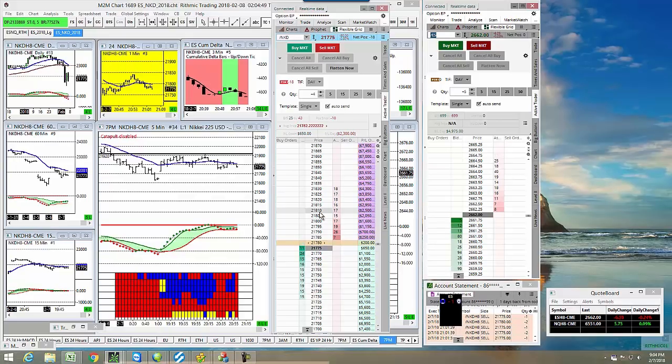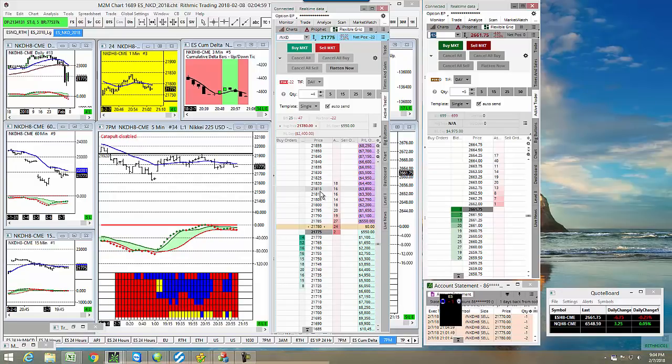So anyway, the idea here is to go for a break. So what am I looking at? I've got cum delta that's turned back red. I've got my bar chart 1 minute turning down, my 5 minutes turning down. I've got MACD below the zero line, right? I was trying to get a downturn going. I've got my algo center, that lower grid, the 6 or 7 row grid, all going red. So now I've just got to be patient.